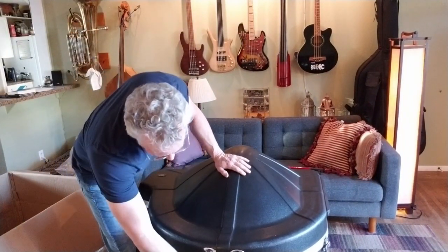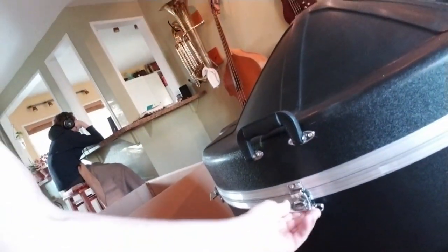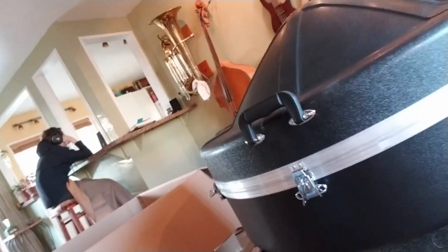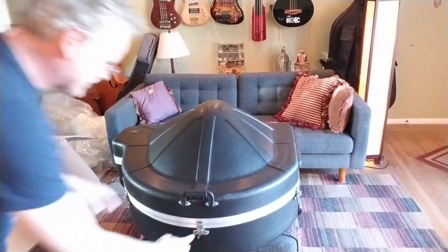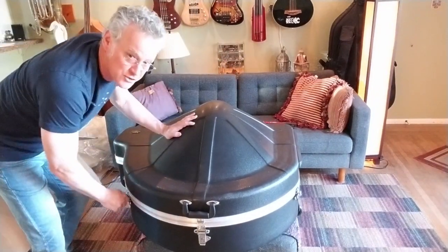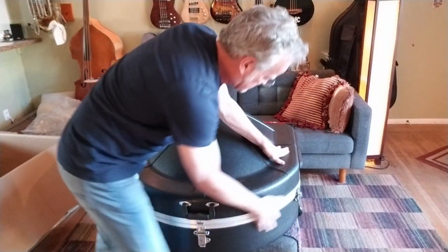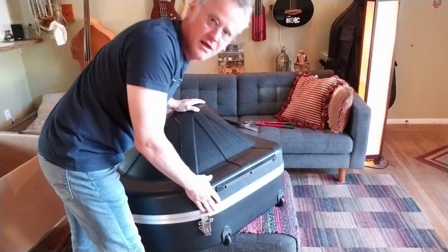Nice hard shell case. Oh, it's got the turnbuckle type of latches on them. And we can get down here and get a better shot. See, like these. Those are nice. You actually find those on high-end road cases. So pretty cool. That's a nice feature. Better than just a snap over latch. Oh, the case has wheels on it. That's pretty nifty.